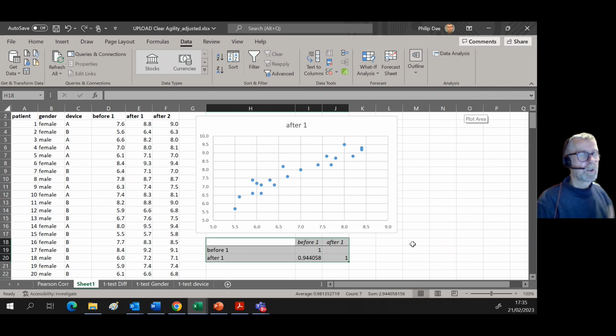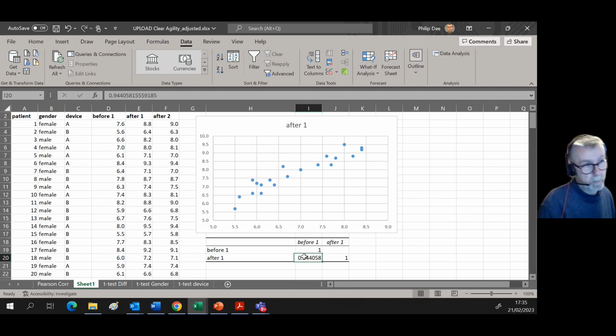Phew, we've got something. So the Excel data analysis package for correlation only gives you one value, which is the correlation coefficient. And you can see that for that particular scatter plot, it's calculated, and this was a Pearson test, by the way, it doesn't say it out loud, but it is. The correlation coefficient is 0.944, very close to +1. So you might say there is a very strong positive correlation between the measure of agility after versus the measure of agility before.